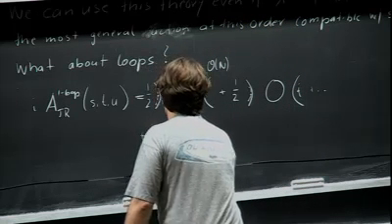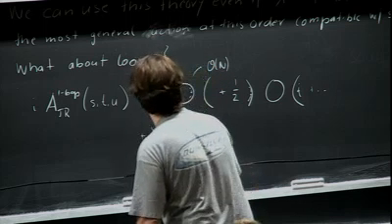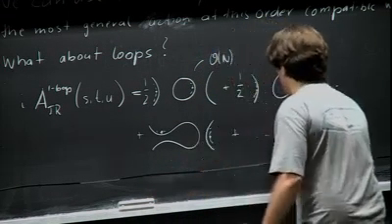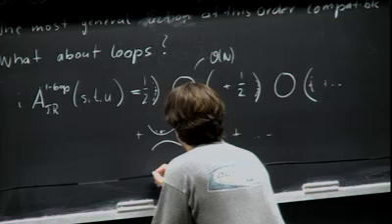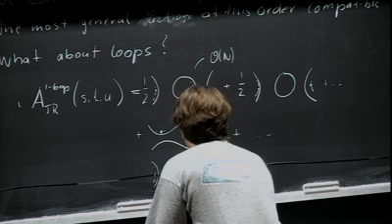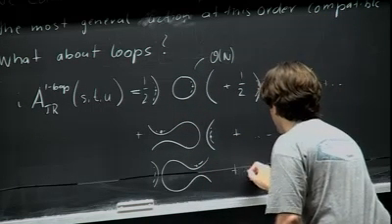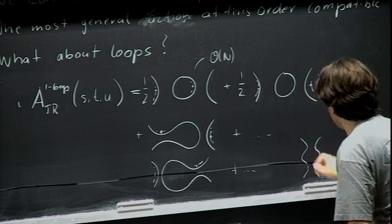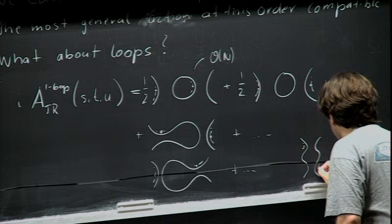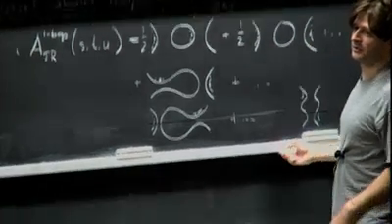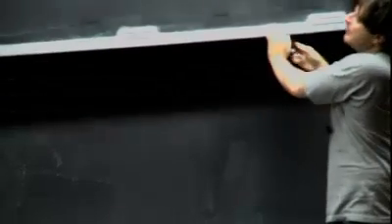And then you have diagrams that look like this. Plus ... And then you have diagrams that look like this, and always all possible ways of sprinkling the derivatives around. And then you have diagrams that kind of look like this, again with all possible ways of sprinkling derivatives. So you see that there's a number of pieces that you have to compute. And I'll just give you the final answer for the amplitude.